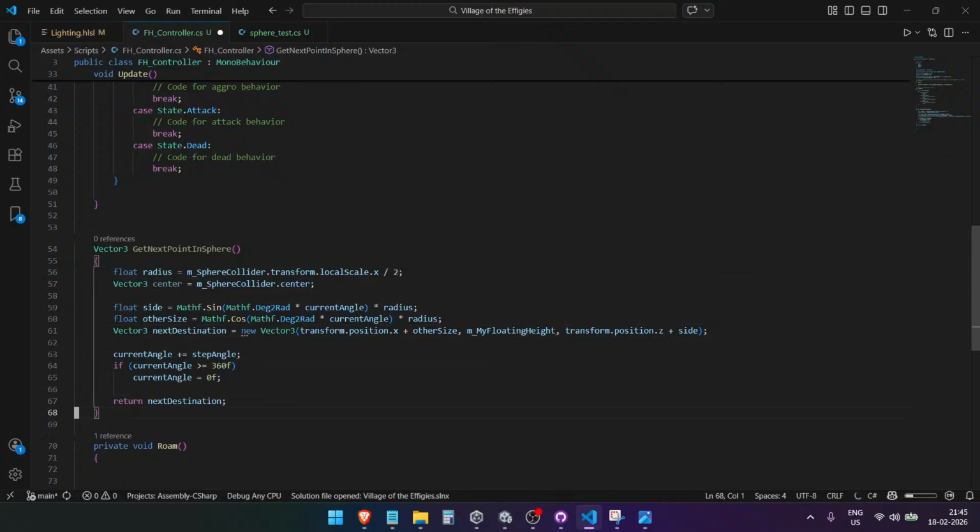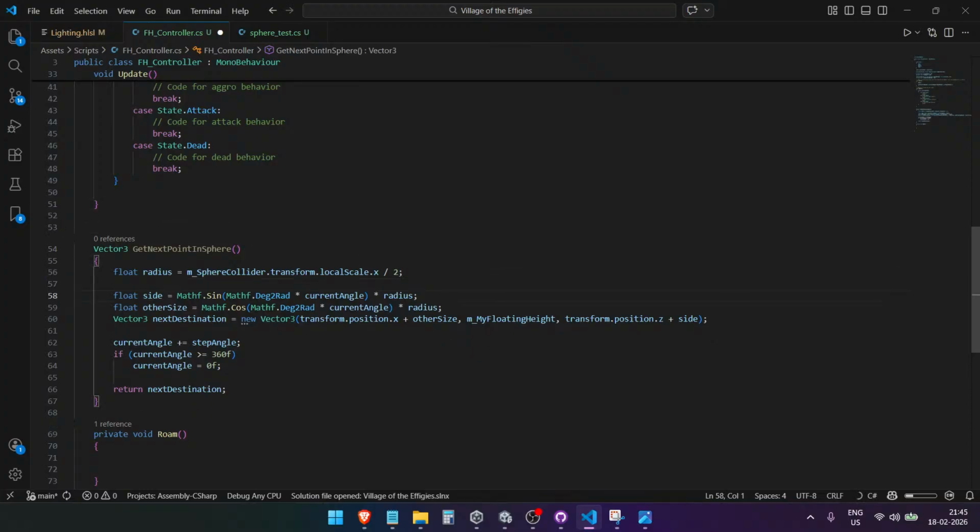We don't really need the center. Current angle, radius, current angle, next destination, and then we increment this. It becomes greater than or equal to 36, we reset to 0.